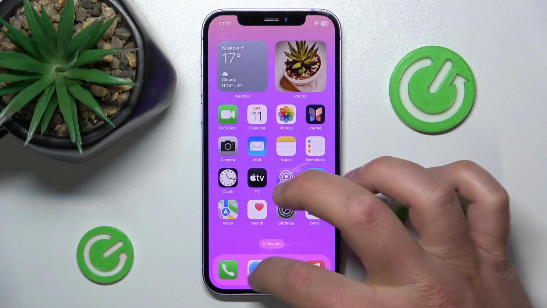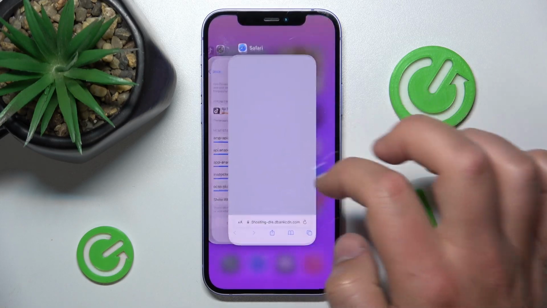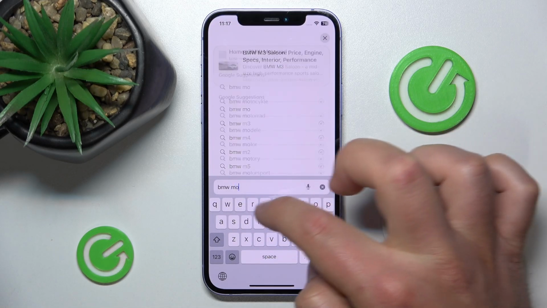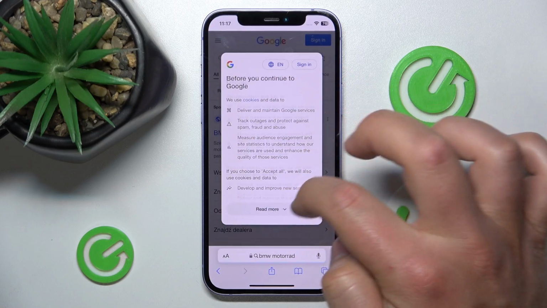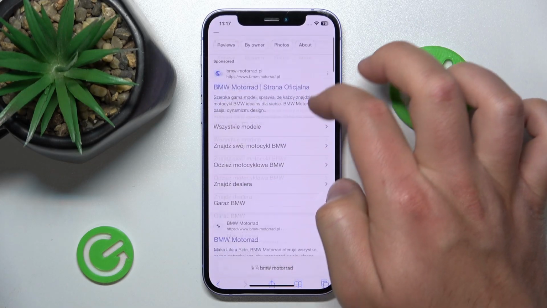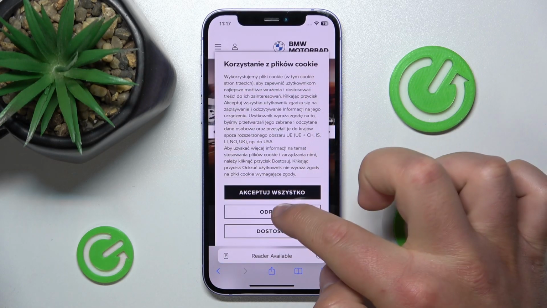Now maybe let's open Safari, and let's open, let's say, the BMW Motorrad web page. Okay, I'm not going to reject it, and let's open the BMW motorcycle web page.